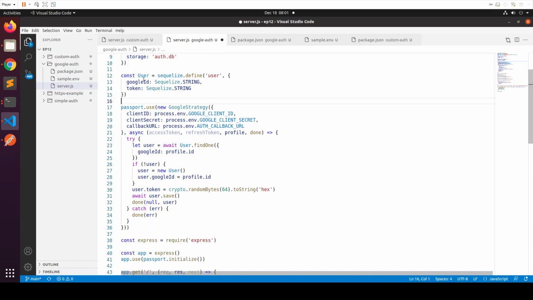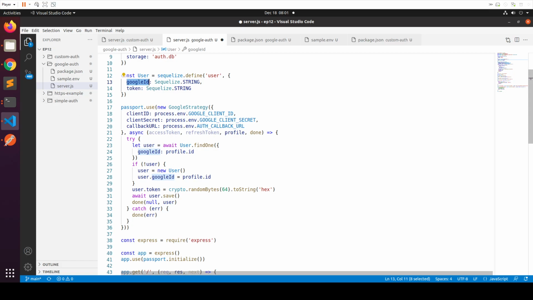Now, notice that my user is really simple. I don't care about much. I care about the unique ID, which is going to be the Google ID, and the token, right? Because after Google tells me the user exists, and I check if the user exists in my database, I'm going to consider that this was a login procedure, and I'm going to give them a token to use subsequently. I'm not going to have requests to Google every time.